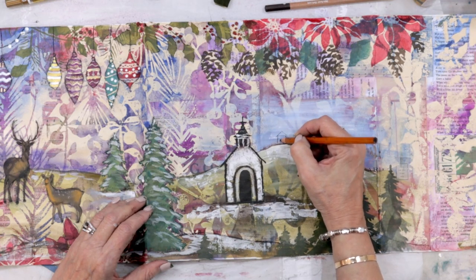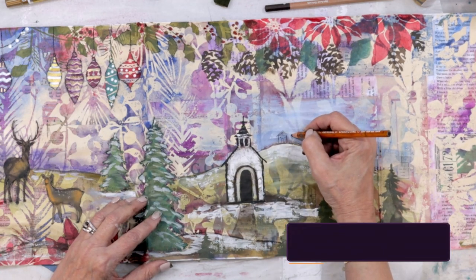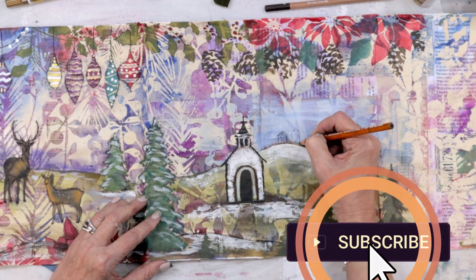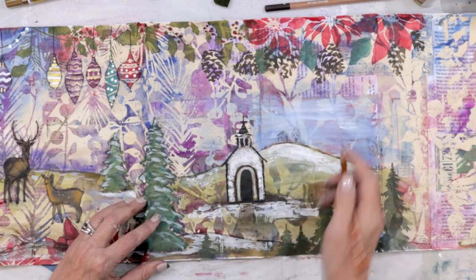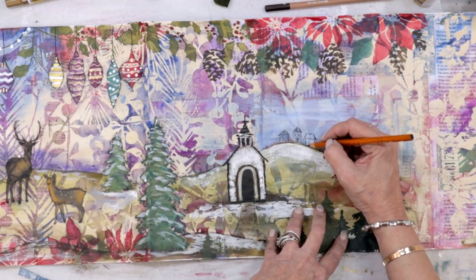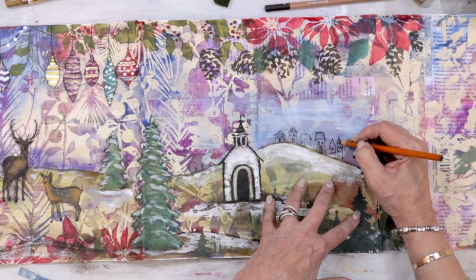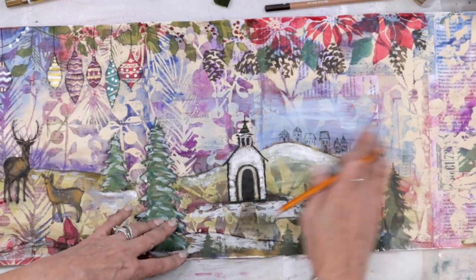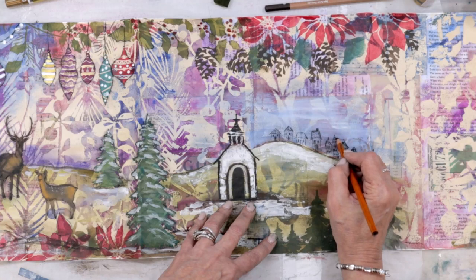And part of the reason why I put that wider, more blocked out blue background right where I'm drawing the houses is so that the houses would stand out. I needed it to have a little bit more opaque area, otherwise they would get lost in the background. And I want them to just be off in the distance, this shadowy idea of the houses and this town that we're part of, where we live and our community and all those kinds of things. Those are the things that I'm thinking through as I put all the pieces together for my concertina.